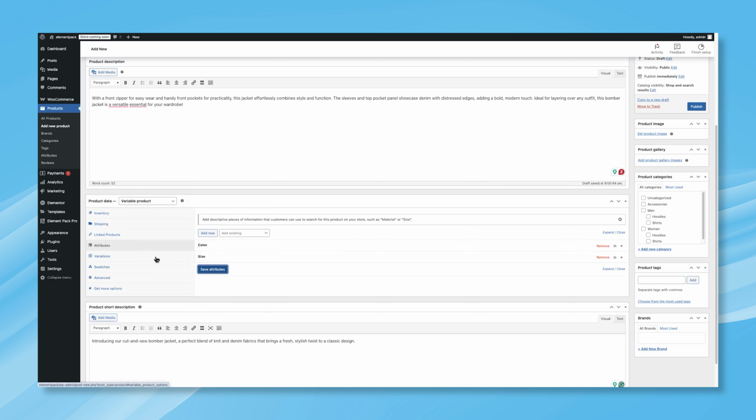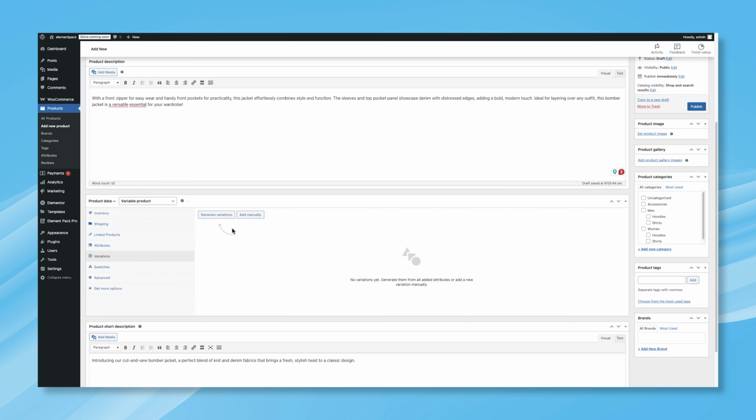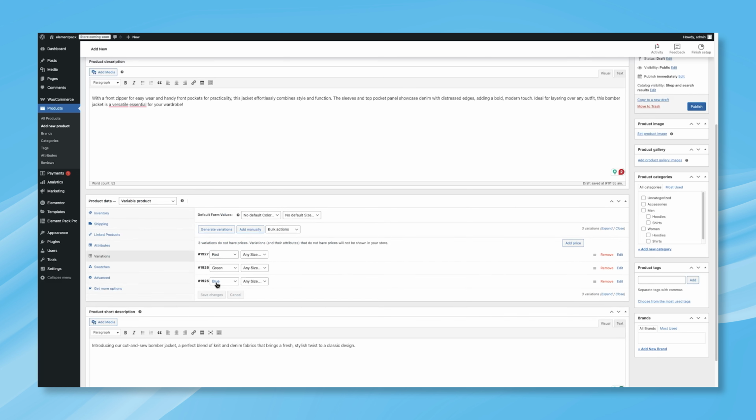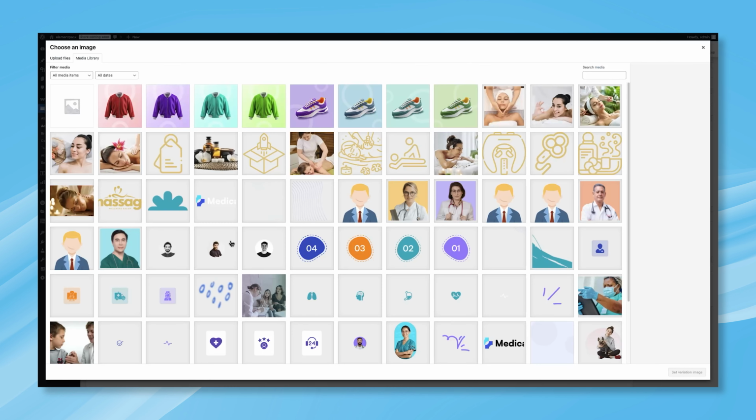Next, go to the Variations sub-tab and click on Add Manually to create different product variations. After setting up the variations, expand each one individually to assign an image and set a price.